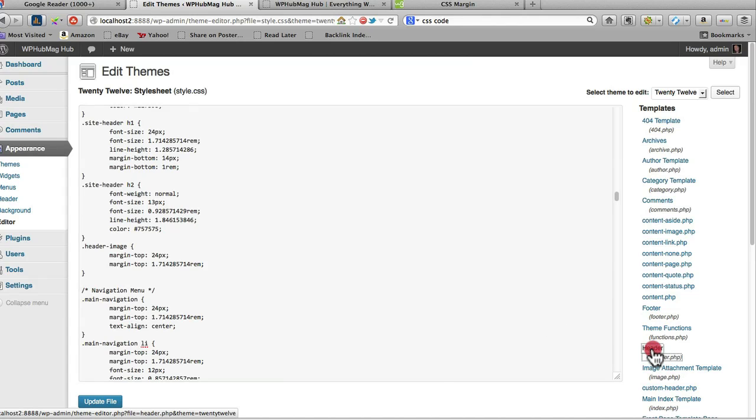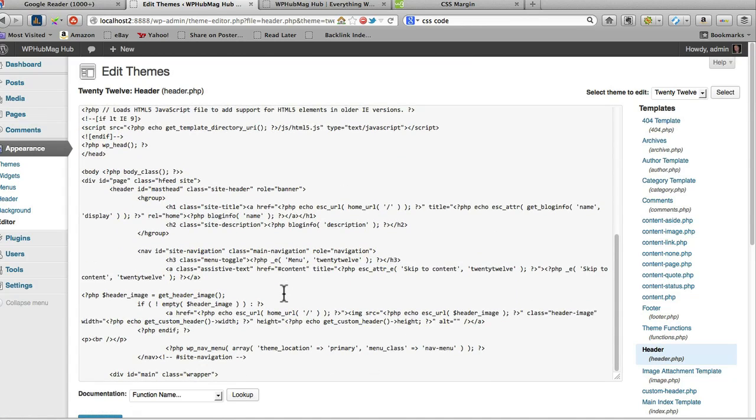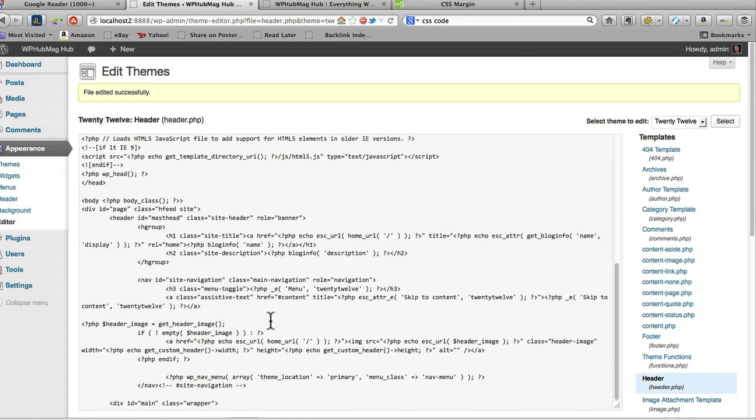So I'm going back into the header PHP file, and I'm going to scroll down here, and this little bit of code that I put in there just to create the gap between the header image and the navigation bar, I'm going to delete that, because it's not really the best way to do it. It is a way to do it just quickly if you want to see how things look, but I just wanted to show you all this for completeness.